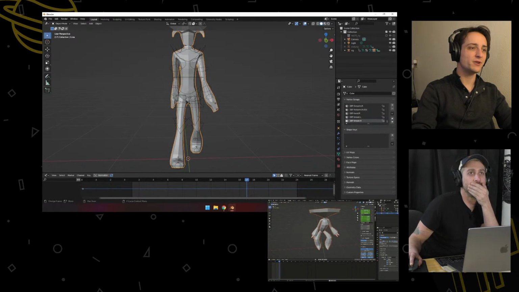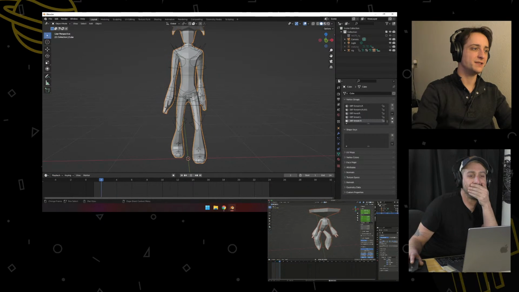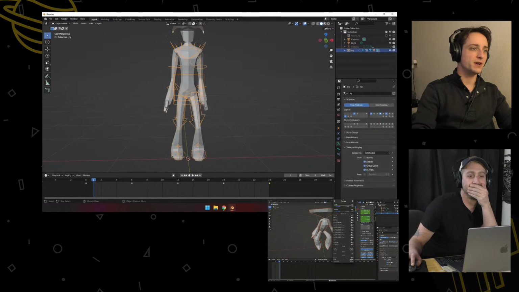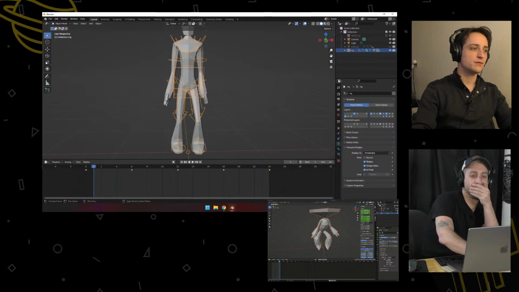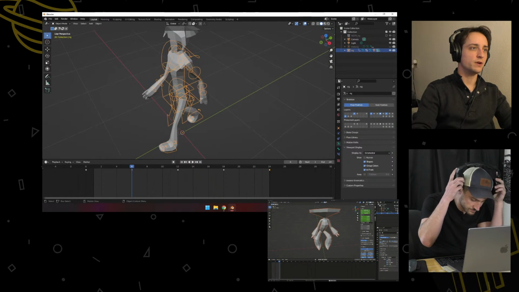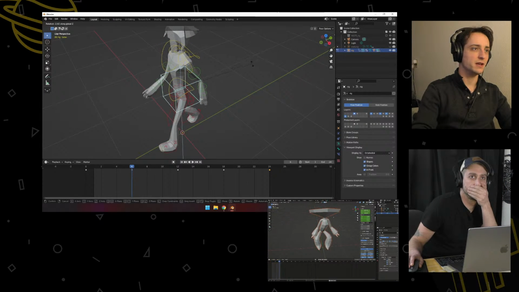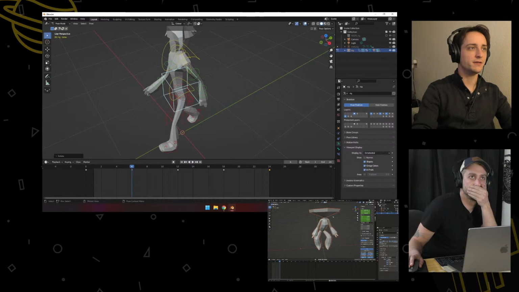So the more time you spend on it, the more you can add. I probably want to go into pose mode here and add some curvature to the hips, so he's moving more forward with his hips there.